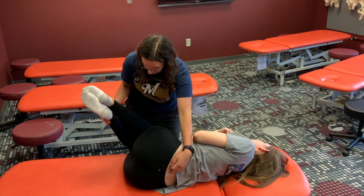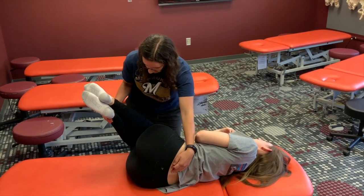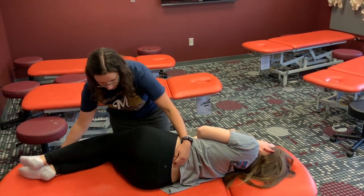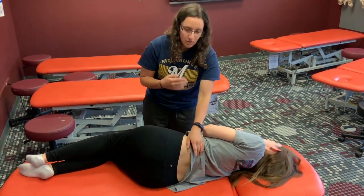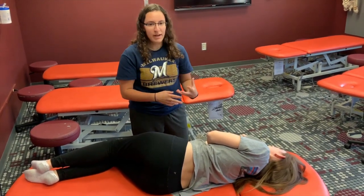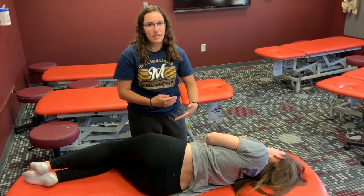Relax, pick up the slack, and do it one more time. Relax. And then I'm going to return her to neutral position and then recheck. You can do the same thing for an anterior torsion, right on right. You would just do it on the opposite side.